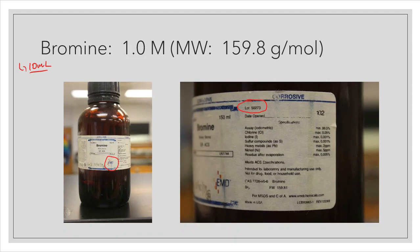I need this concentration to be pretty close to 1. So that means I'm probably not going to use a graduated cylinder. Remember, I told you those were like the coffee cups of the lab. Graduated cylinders and beakers, they're coffee cups, folks. Yeah, there's pretty stamps on the front. It gives you a general idea of how much volume is in there, but it's not the best. And if I want something as close to 1 as possible, then I've got better things in a lab that I can use other than beakers and graduated cylinders. And these are volumetric flasks.